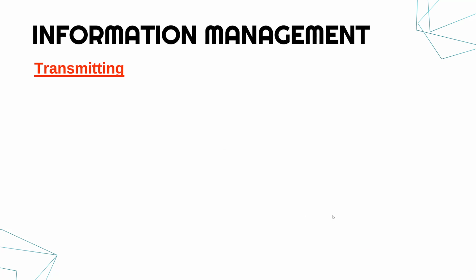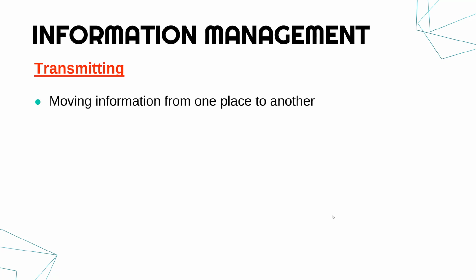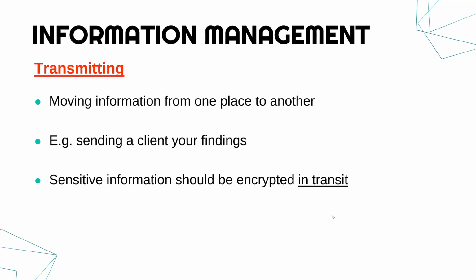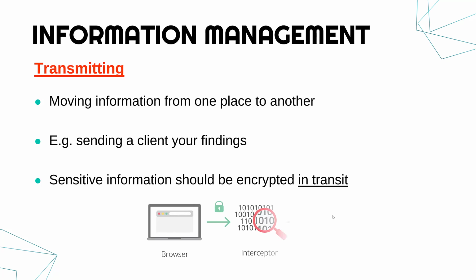And finally, one more step which could really come at any point if this was a cycle, which is transmission. When you are transmitting things, you are sending them from one place to another. This might be, for example, sending a client your findings. You might do some analysis for a client and send it to them afterwards. It might be you moving data from one office to another. It might be you receiving data from somebody else. This transmission could happen in any stage really, but it's important because as soon as the data leaves your control, it becomes at risk to things like interception.